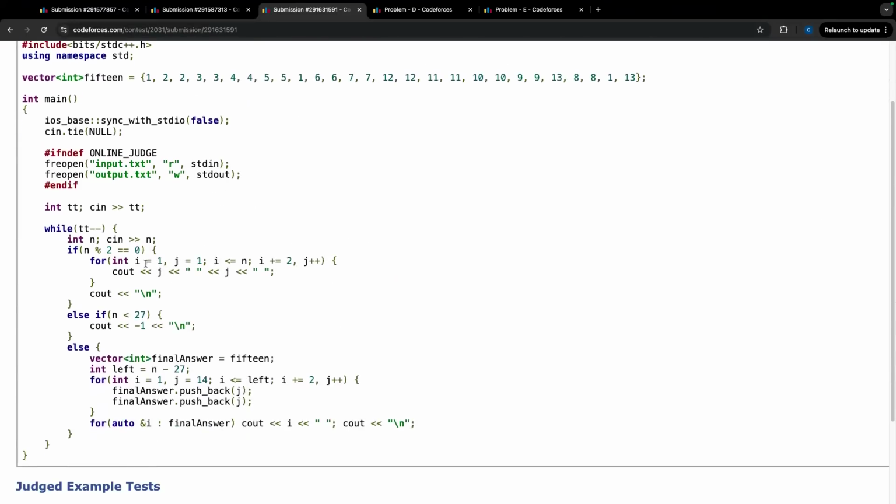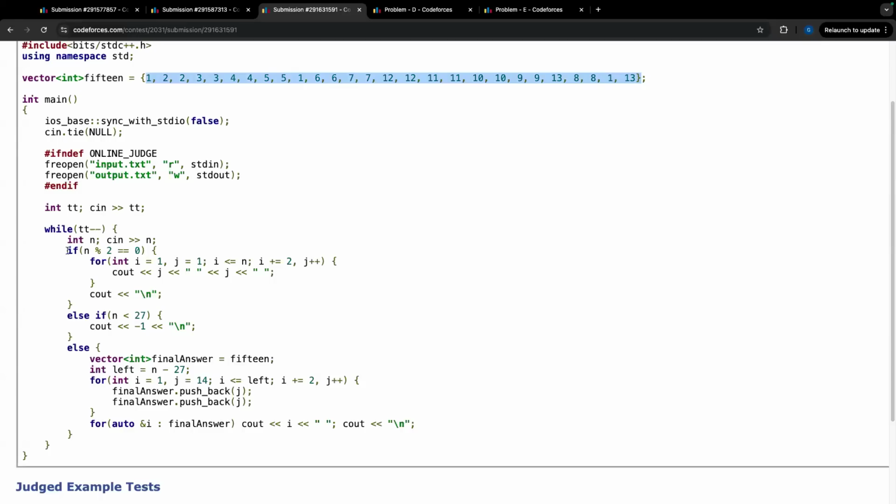So just forget this. This is not actually 15. It should be named 27. In the contest, I made an error. I thought for some reason that 9 plus 6 is equal to 15. It should have been 9 plus 16 is equal to 25. So consider this. So these are basically 25 elements, and I have solved it for 1 to 27. Sorry, these are 27 elements, and I've solved it for 1 to 27.